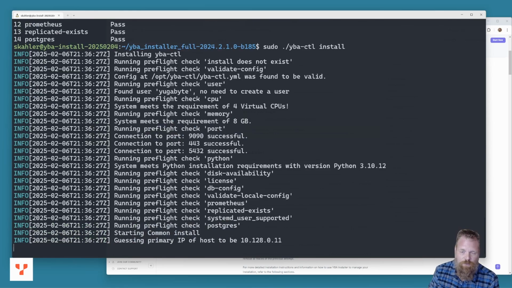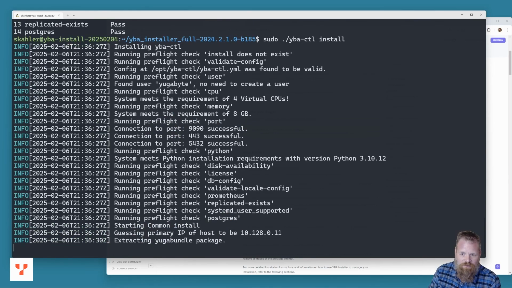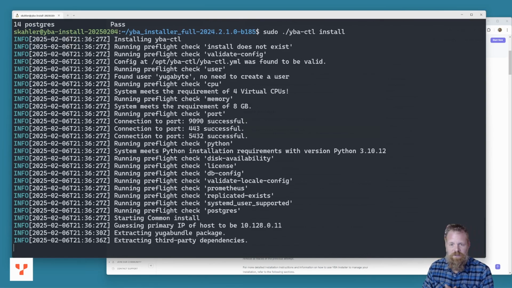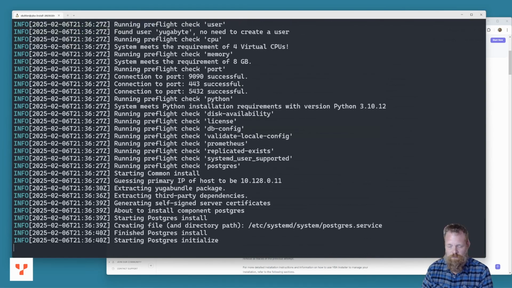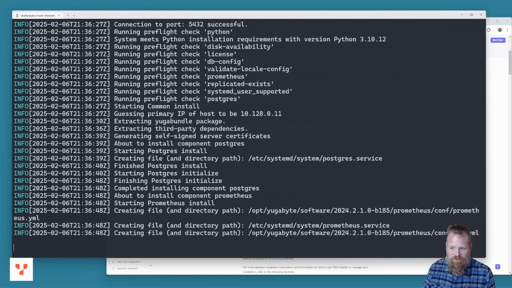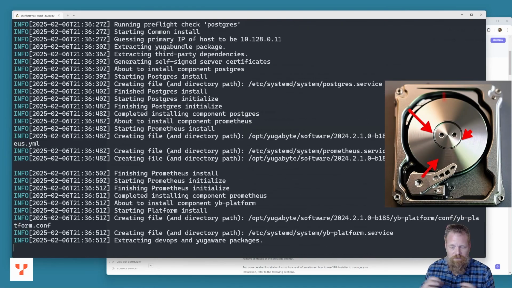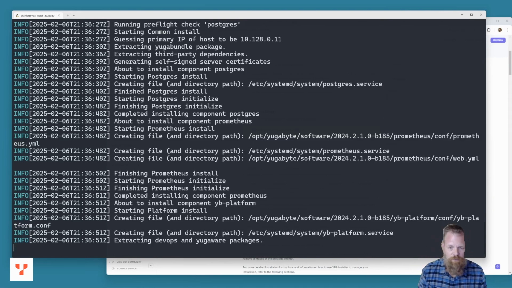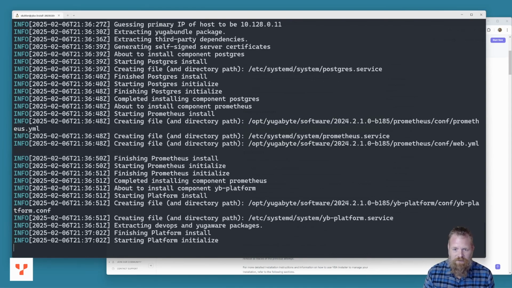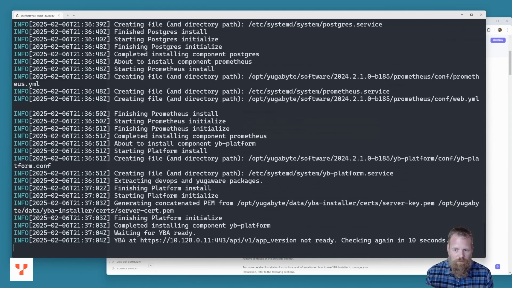All right, so it's going through at this point in time, and it's doing all the checks and installing all of the packages. Now, it's going to put all of these packages in the opt directory. That's where it installs everything at by default when I do a sudo install. If I were to not do a sudo install, this will go into the user directory and it will put a local Postgres, a local Prometheus, and the YBA software in that user's directory and contain it inside of there, if that is what you so wish. In this instance, I am doing it with sudo permission, so it's putting it in the opt directory. So it's getting everything up to go, it's generating my certificate, and right now it's waiting for the Yugabyte Anywhere to become available.